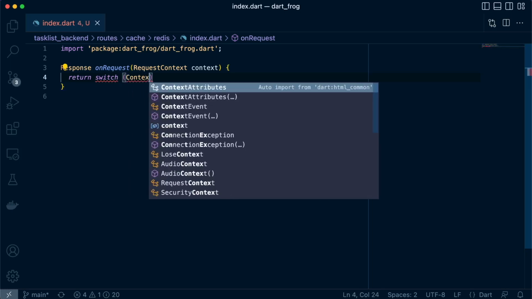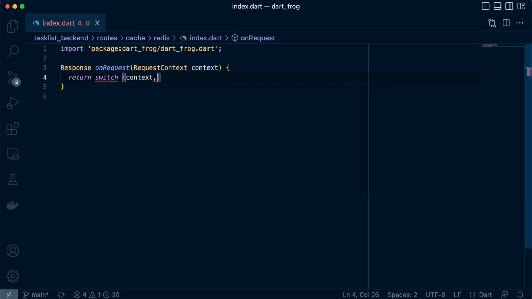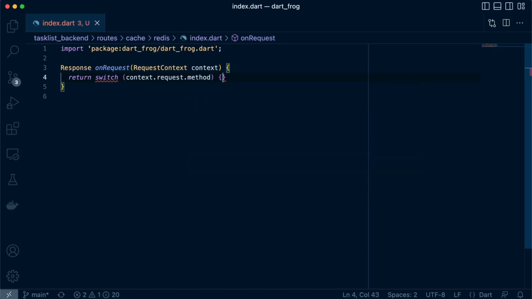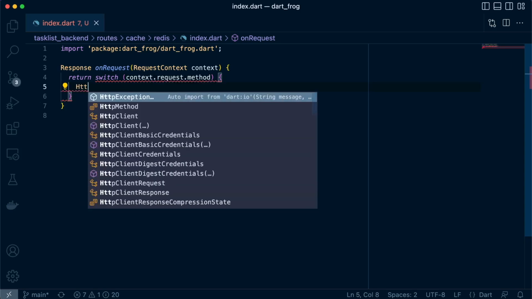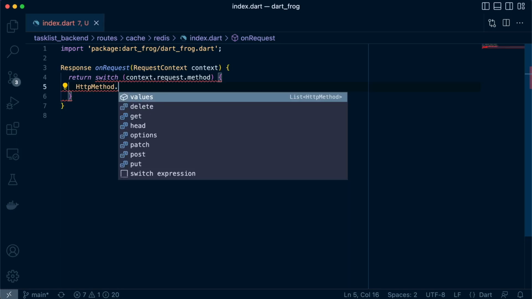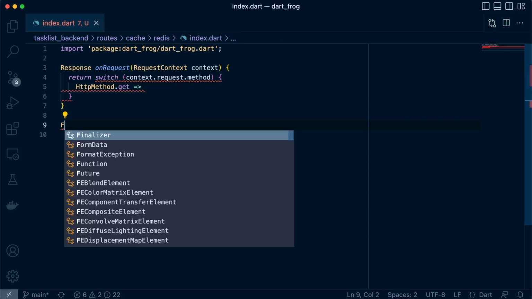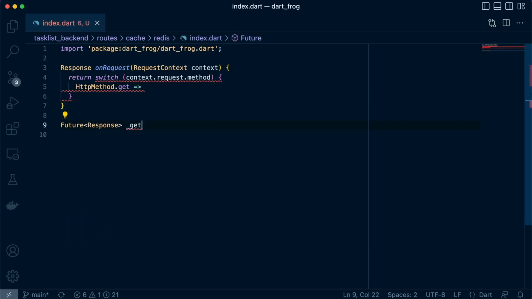We're passing in the context.request.method, and then inside here we'll handle our first case as HttpMethod.get, and then we're going to pass in a function here, call it getLoginStatus.